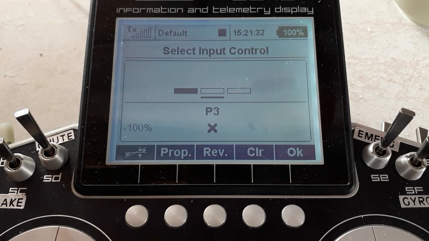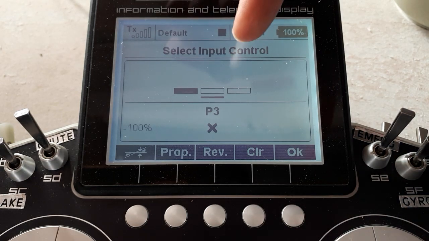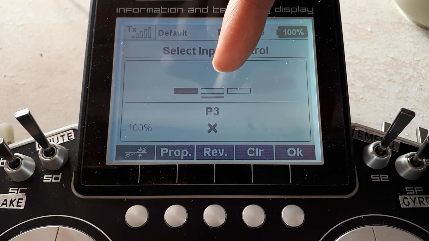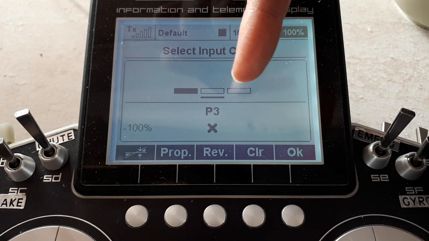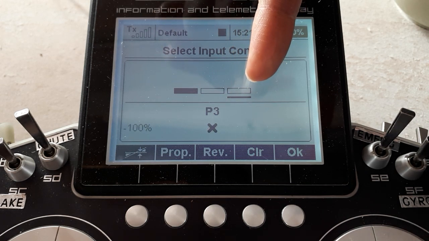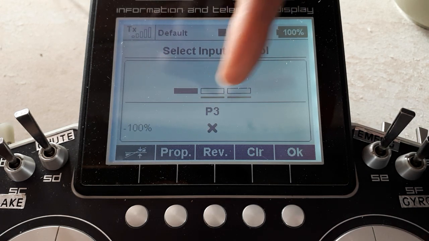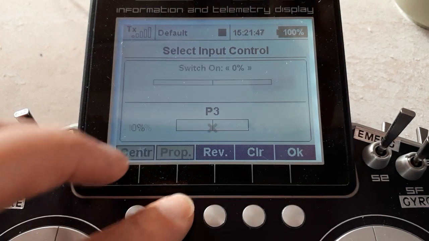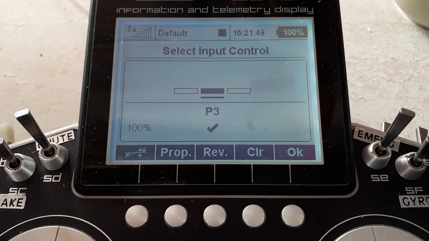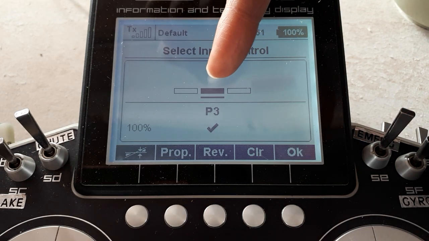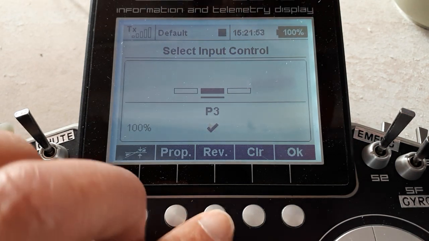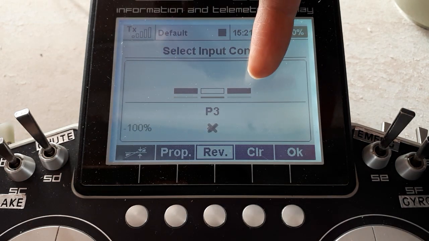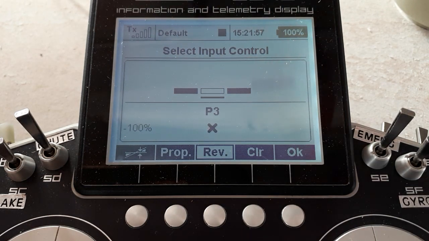Right, now what we want is the rudder switching on at either end. At the moment it's switching on at that end. Reversing it won't work, because what would happen is that the two X boxes here become ticks and that one becomes an X. However, if we cycle round the screens, there we go. We've got on in the middle and off at either end. If we just reverse that, we get on at either end and off in the middle.